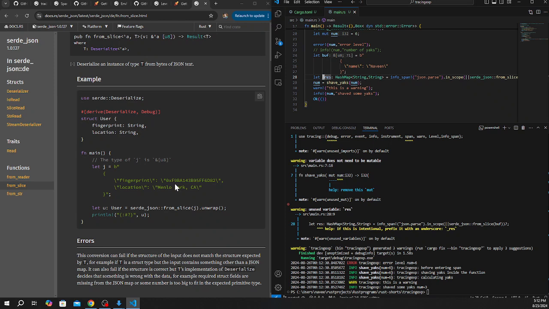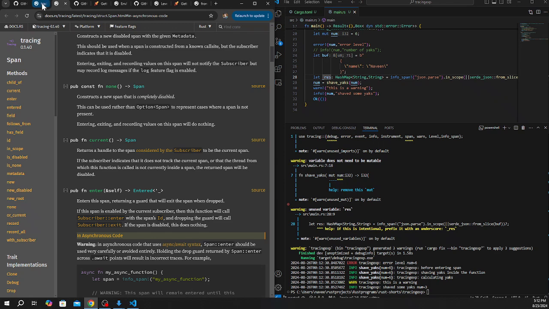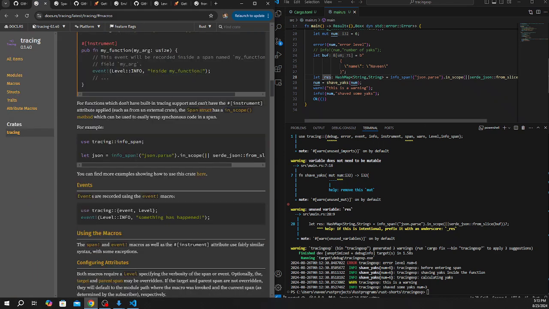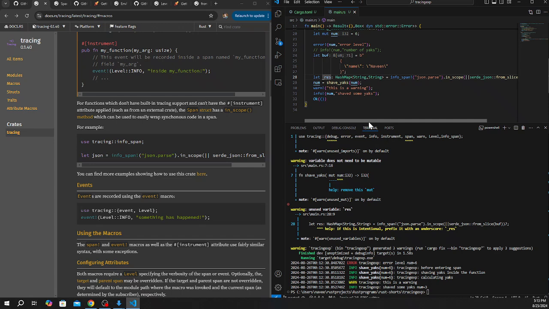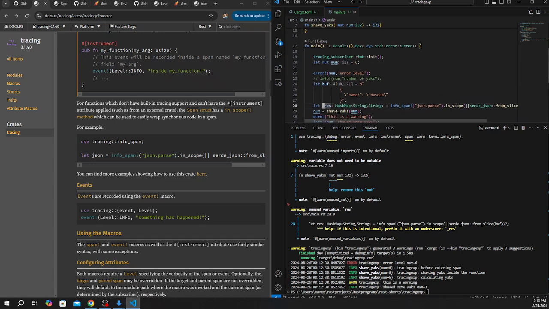Info span, but info span should be working. Info span was in scope. Yeah, error level before entering span.